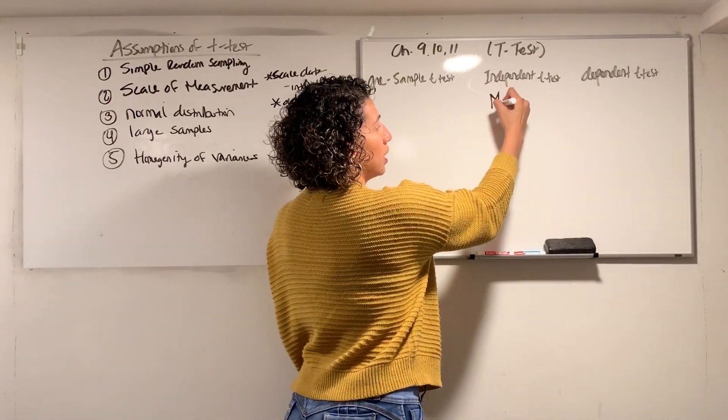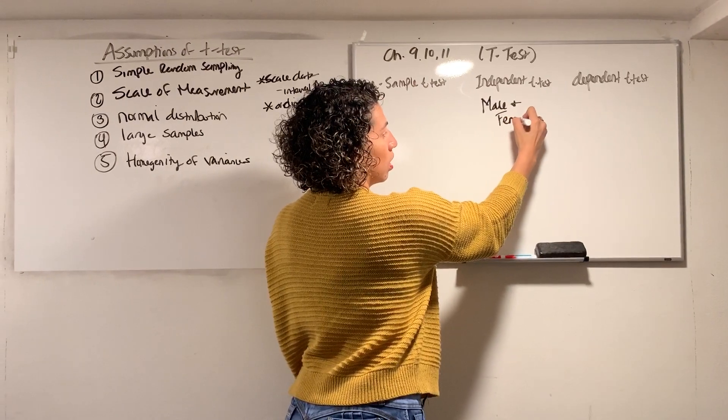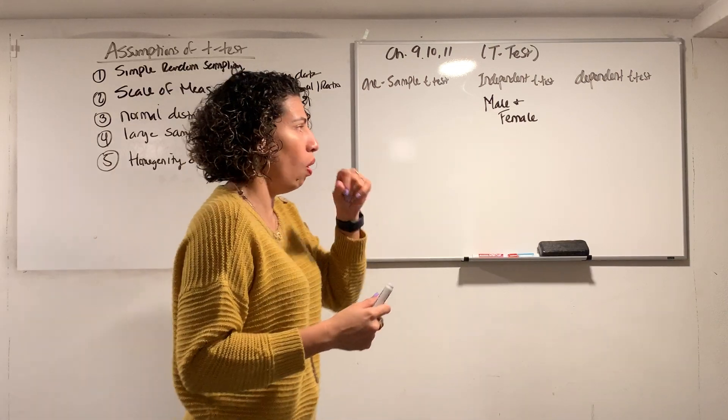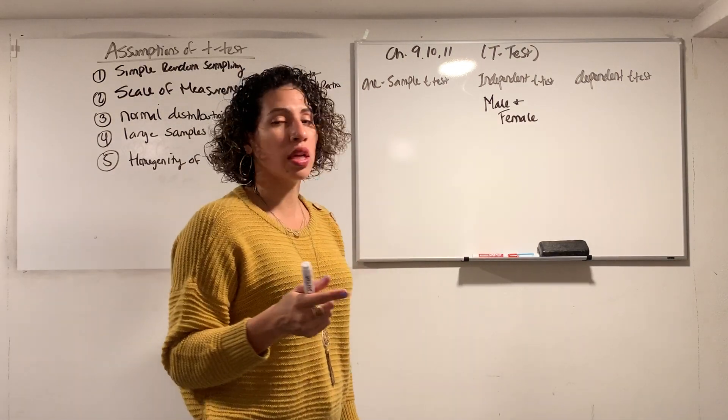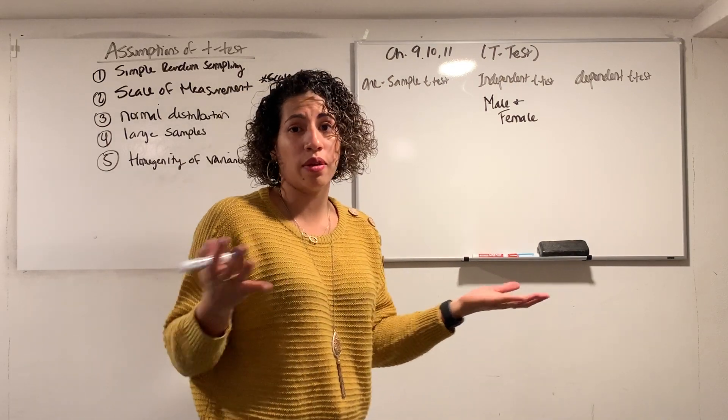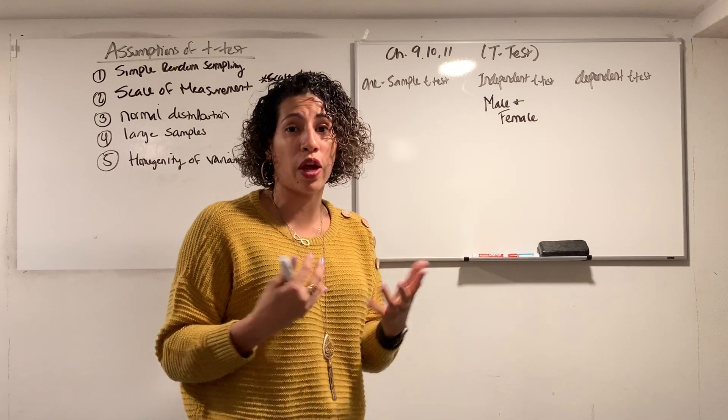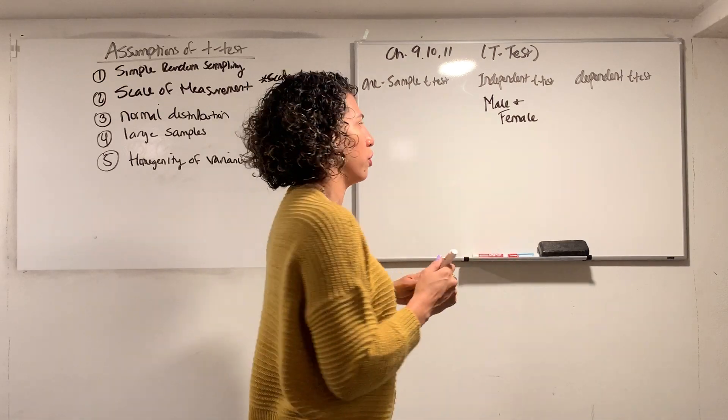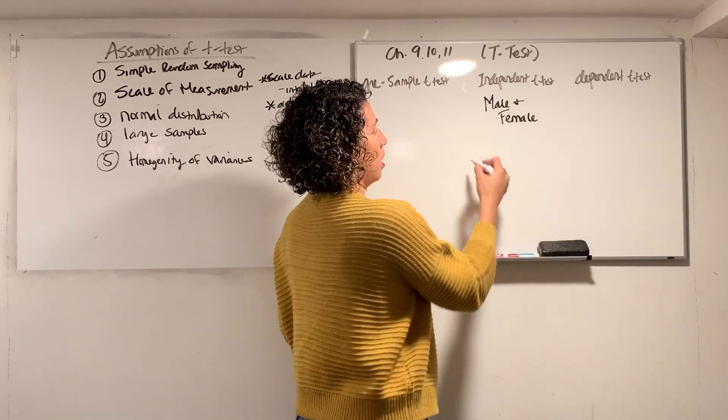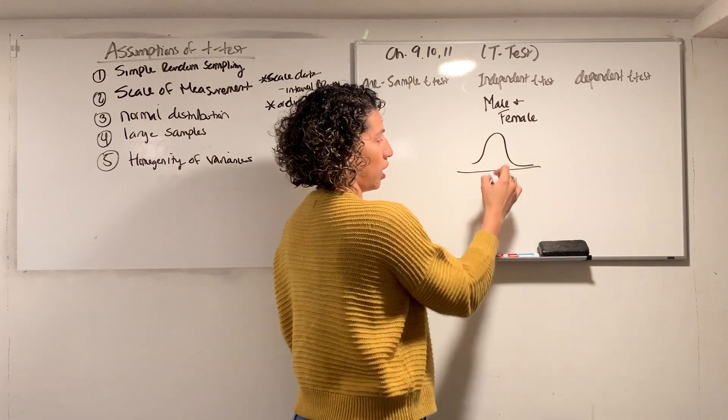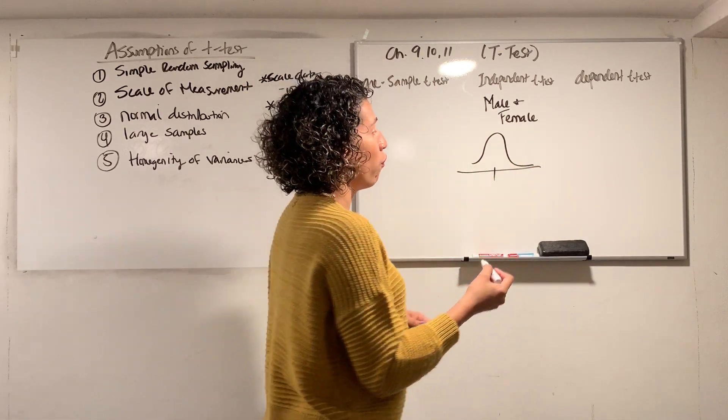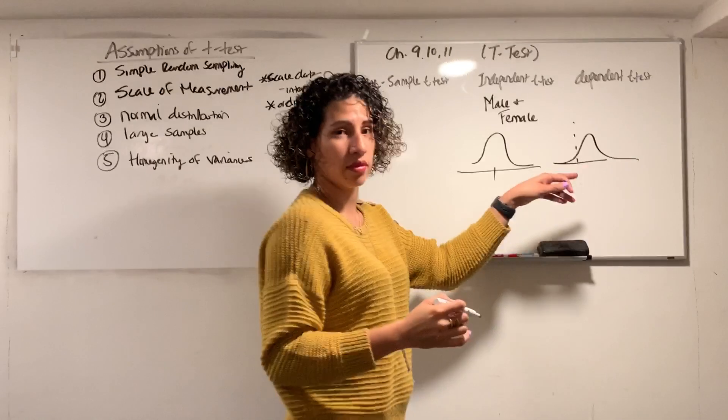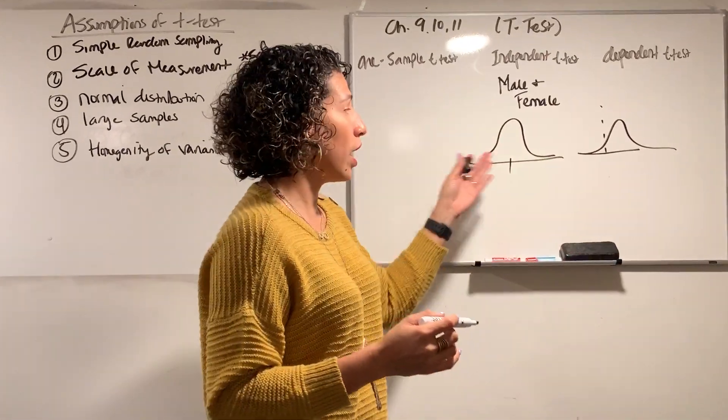If we're talking about, let's say, male and female, can you compare two groups that are internally different? In reality, you should. Let's say we were talking about the idea if they love chocolate ice cream, chocolate versus strawberry or just some type of ice cream flavor. If we were talking about ice cream and we were saying, all of the males love chocolate ice cream. So we say, let's plot all of the males. And we end up forming a distribution that looks like this. Pretty normal. And then we form a distribution of the females and we have this in the middle. It's skewed, which means it's shifted. They're not internally the same.